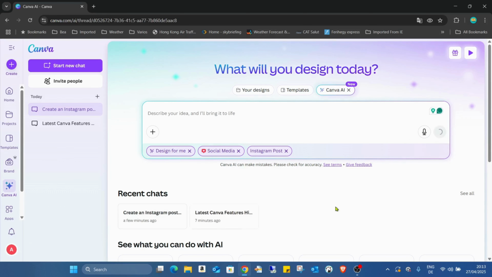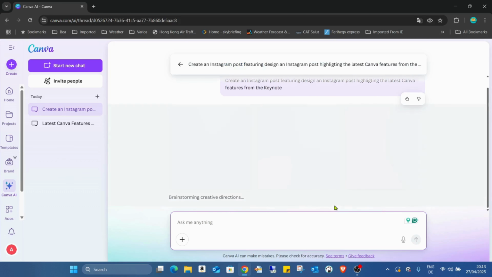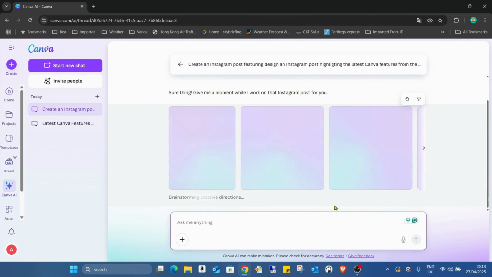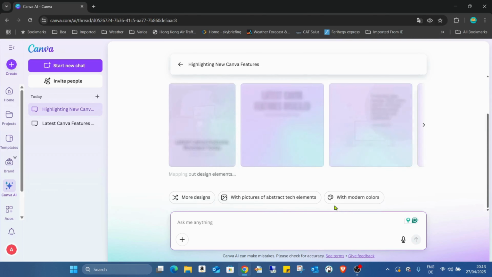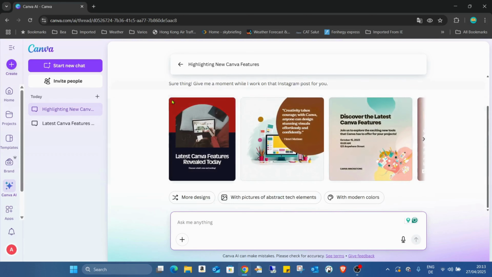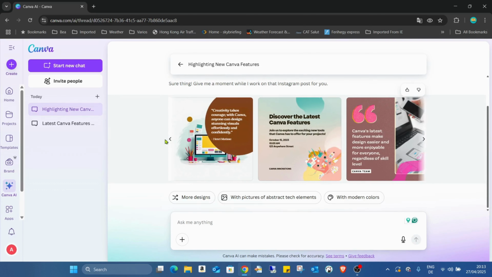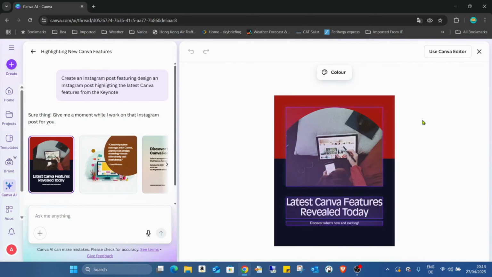Okay, I just asked for the design, and now the AI will create these Instagram posts for us, highlighting the latest Canva features from the keynote. Still working on it. You see that I already created some designs. I use this.